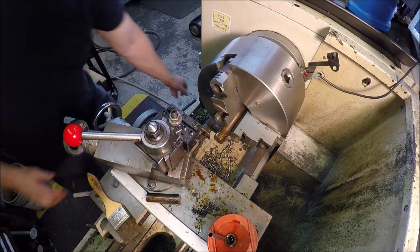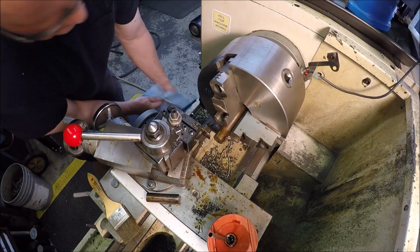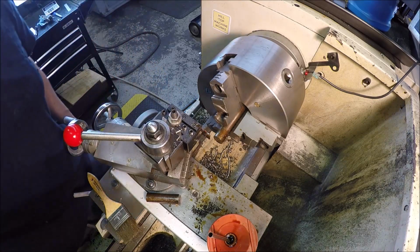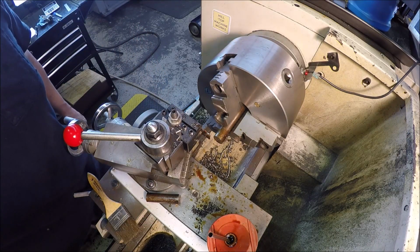Just rinse and repeat. I won't show building those other 2. I'll just do those off camera. So I'll bring you guys back once they're all built and we'll put this thing together.